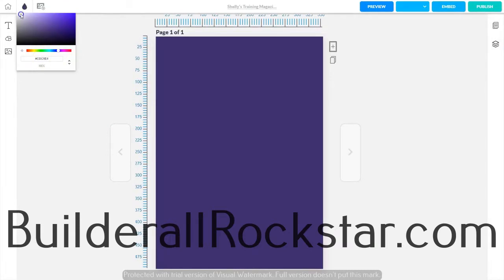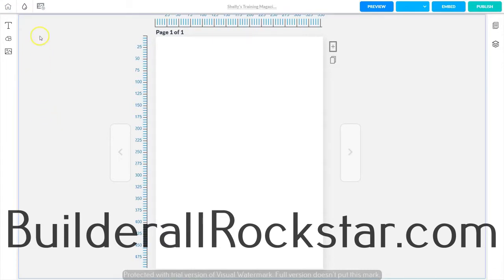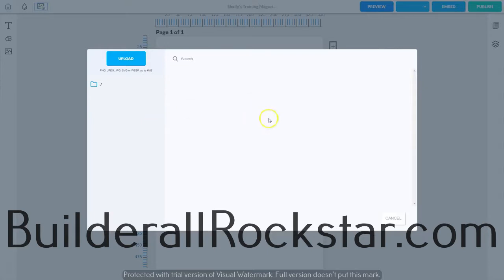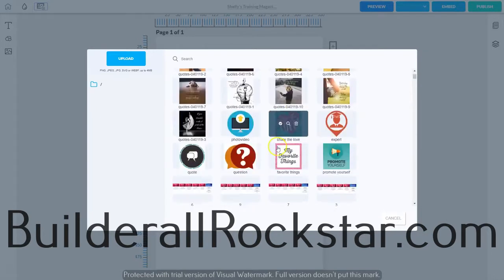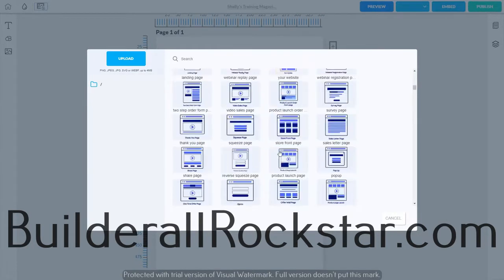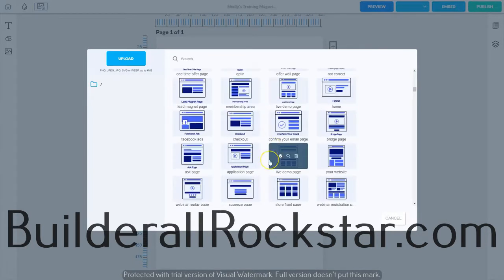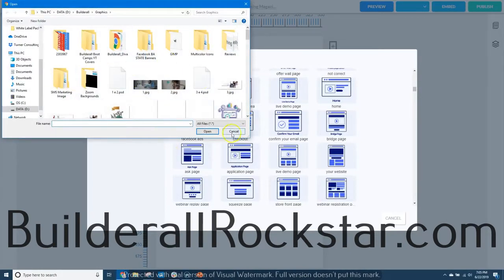I'm going to go ahead and change it back to a white background, and then I'm going to click outside to get rid of that box. Then I have the images icon. If I click this, it shows me all of the images that I have available from my Pixel Perfect Builder. It's going into my digital file repository and showing all of the images that I've made available inside of my Pixel Perfect Builder. If there's an image that I need that has not been uploaded yet, I can actually upload it right here. I just click the upload button and upload it straight from my computer.